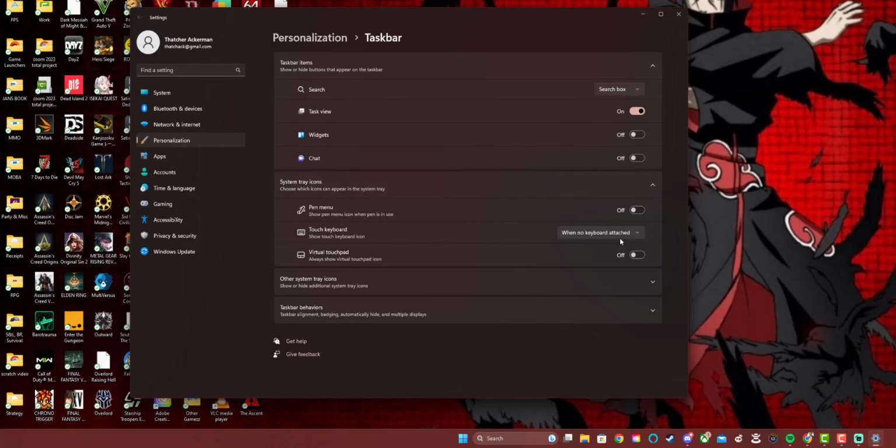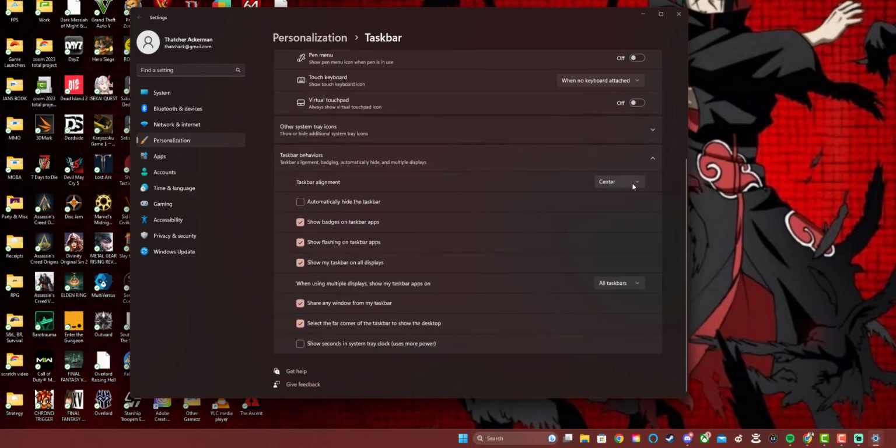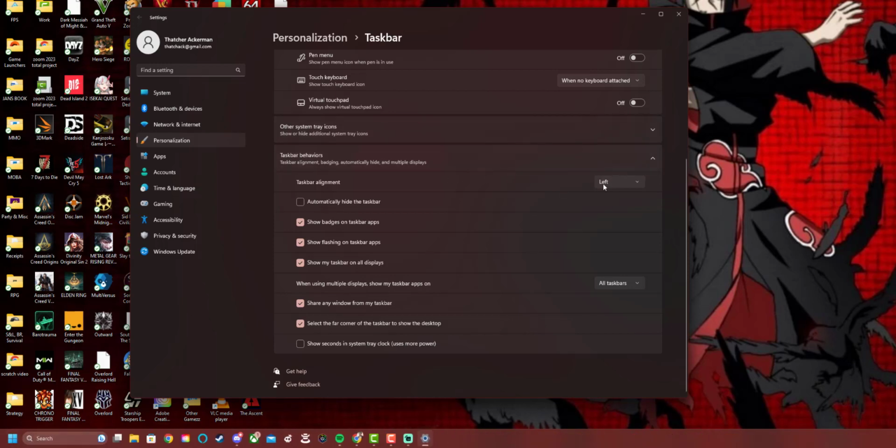And then for those of you who might want to have some familiarity or some sense of continuation of Windows 10, not thinking of it as too much of a different thing, you might want to put your taskbar over on the left, which is what it does. I just did, and now it basically looks just like it would in Windows 10 with slight differences. So I'm actually going to put that back into the center.